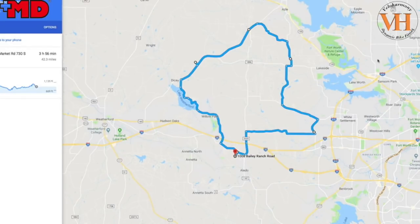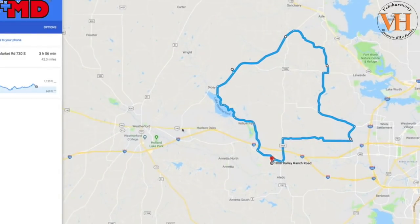We drive on the outskirts of Harris County, and we start riding there, and we just head out, and we could do this. You could do this route every week and take different roads. You could come and use this road one day. You could go that way like you did the first time. You could go straight up if you want. There's a smaller town here called Weatherford. That's what we've been doing.